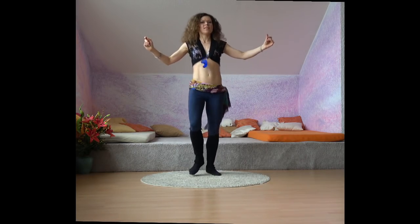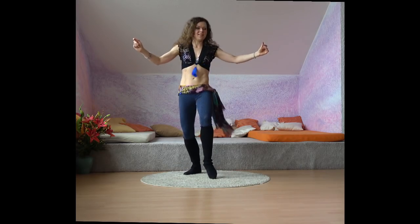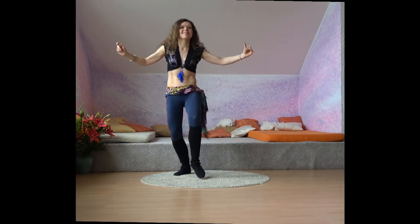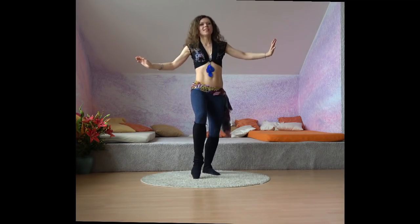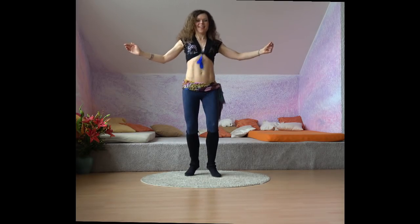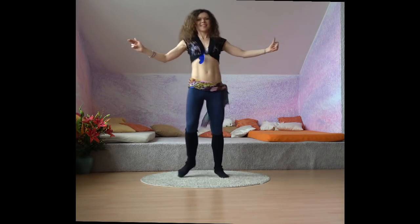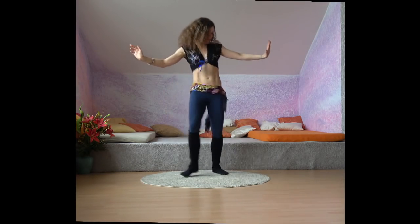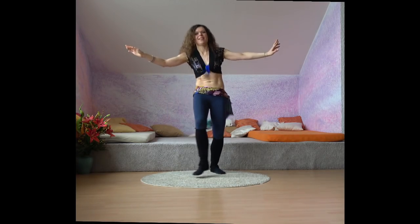And we're gonna try hopping and 4 pelvic drops on each side. Hop and pelvic drop, hop and pelvic drop. And we're gonna try to single it out guys. So we're hopping left and right and dropping the pelvis down and then pulling back center. And we're gonna call this move belly button kiss.